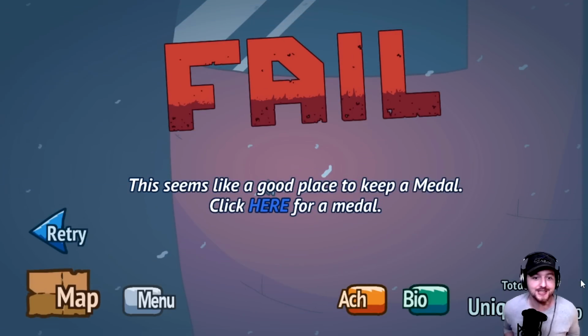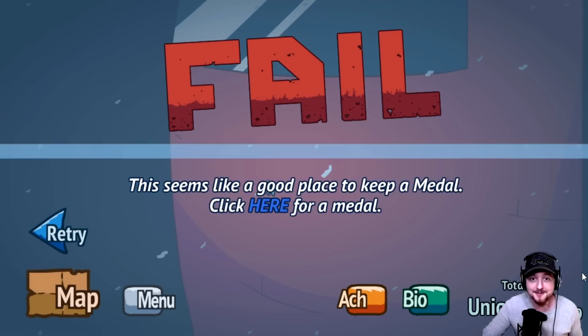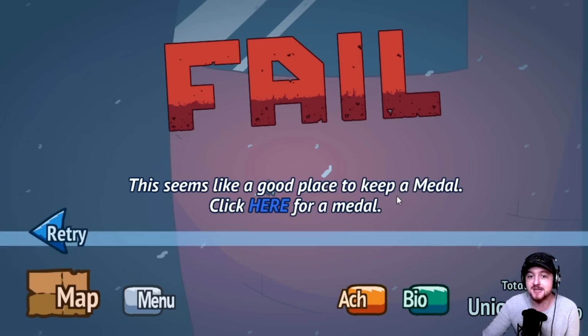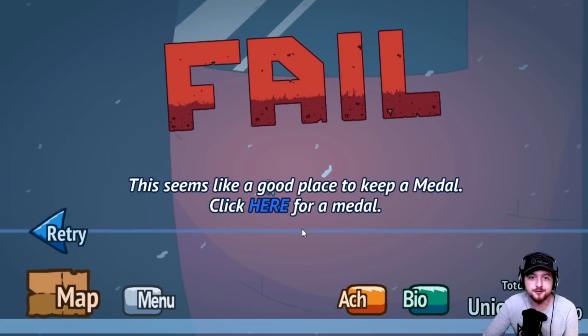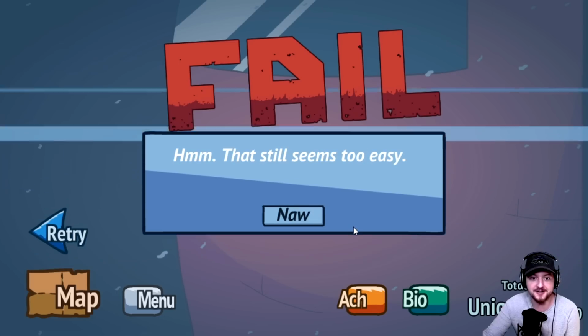It's literally on the screen, and it's amazing how many people miss these things, myself included, the first time around anyway. It says, this seems like a good place for a medal. Click here for a medal. Guess what you do? You click here for a medal. I mean, you gotta work for it.